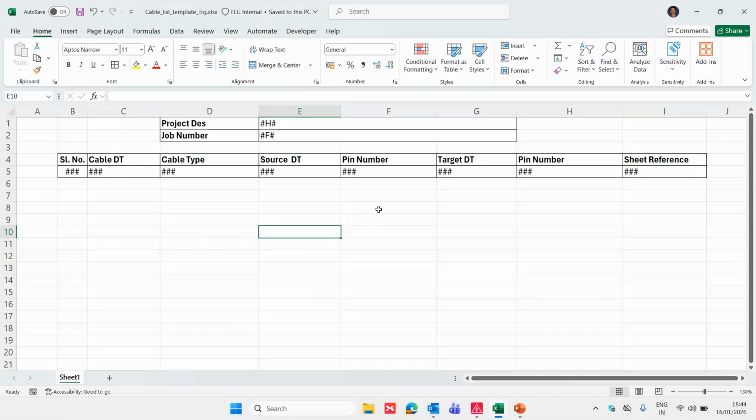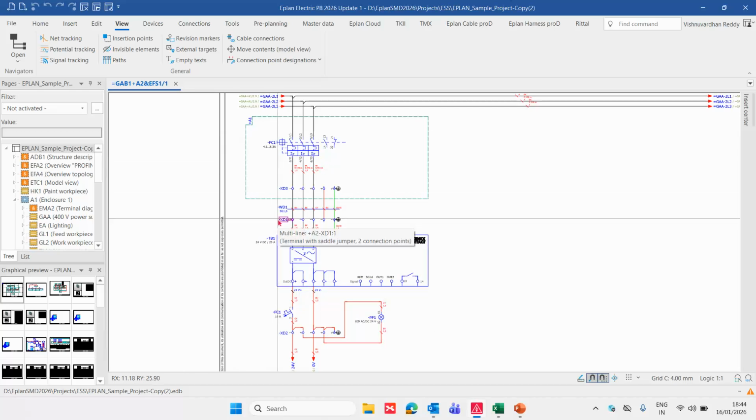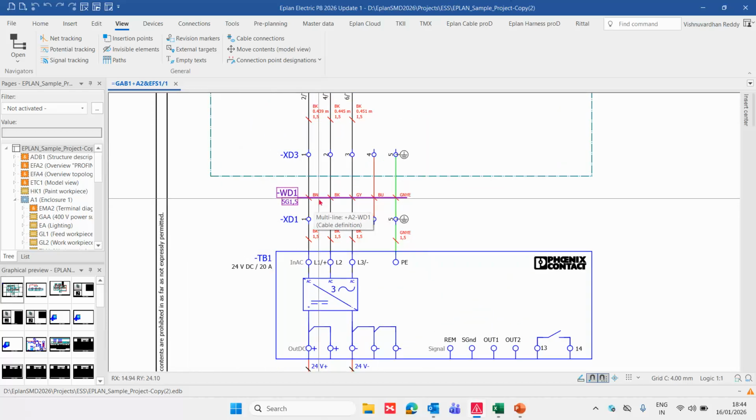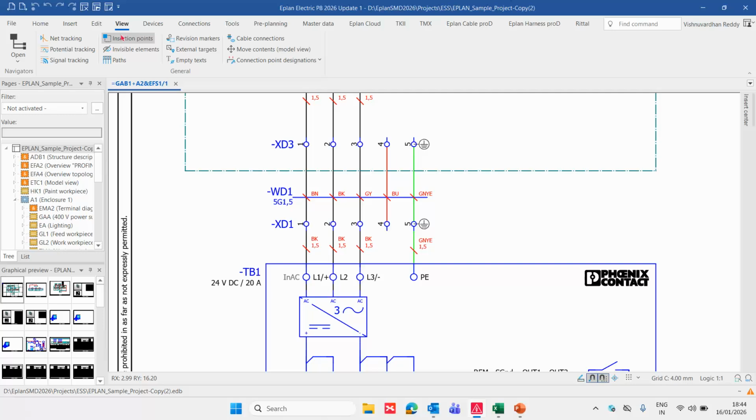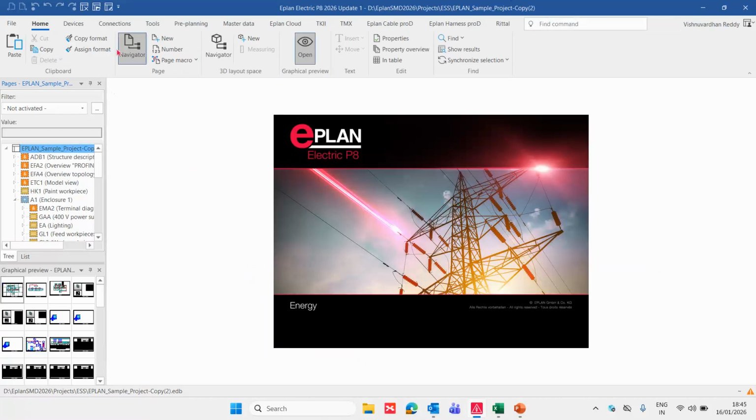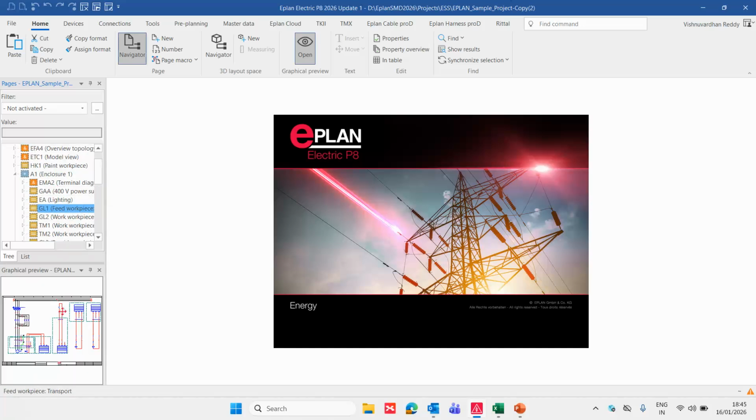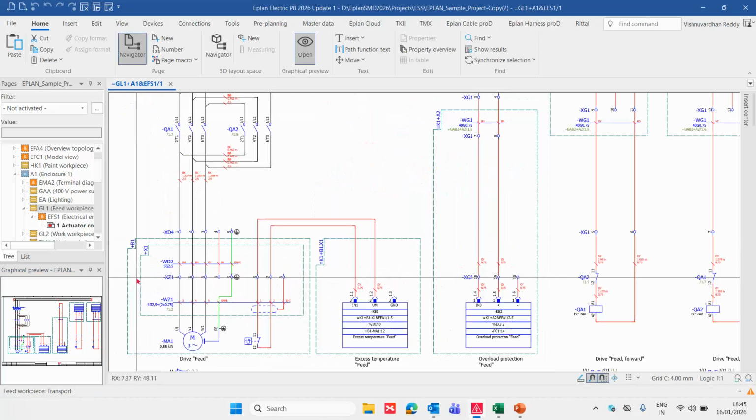Okay, so before I go there, now I need these cable details to be taken. So first I'll set that information, then I will go to that export labeling. First I want to get into one of the cables and try to get those cable details. How do I get it? Already the page is open, so you can see there is no insert, edit, view, correct? Now if I open any one particular page, automatically that insert, edit, everything comes into the picture. Once I double click, see, insert, edit, everything comes into the picture, right?